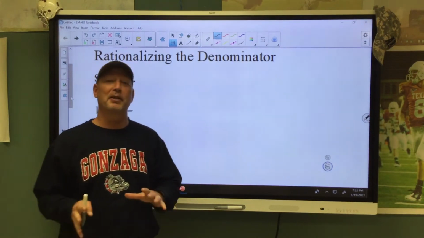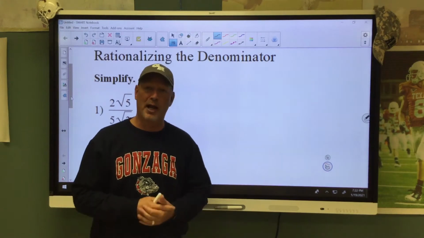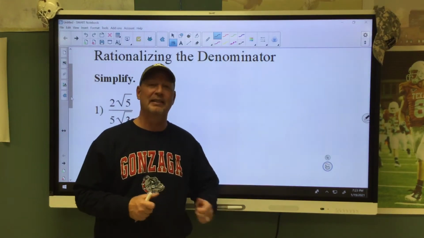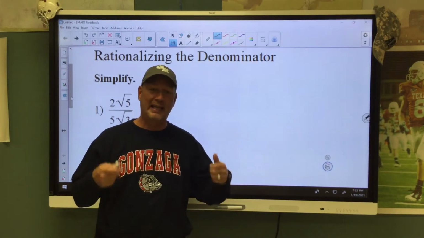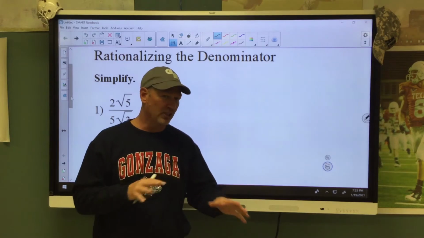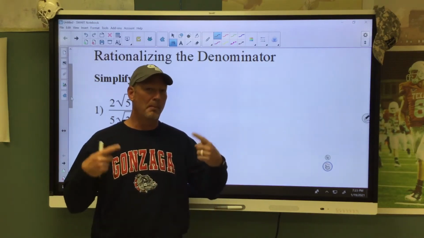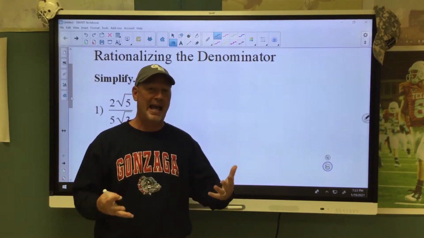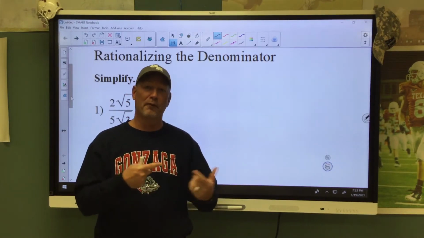Now, you've done this in the past. You've done this when you were in Algebra 1. But just like when we simplified radicals, times have changed. We're taking it up a notch because we're in Algebra 2. So we're going to start simple, but we're going to start building because we're going to put in higher roots and we're going to add exponents on the variables.